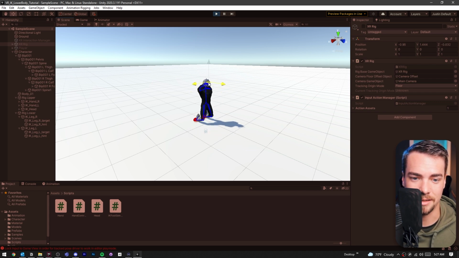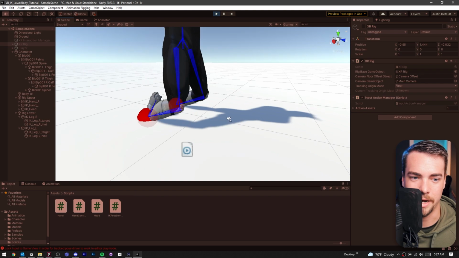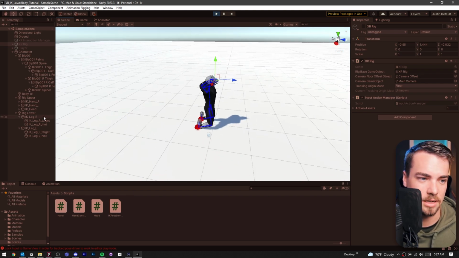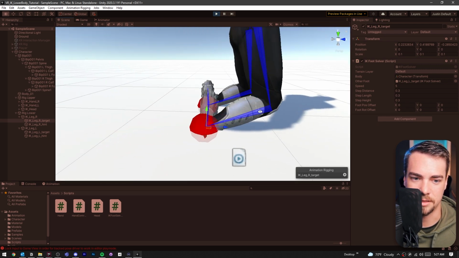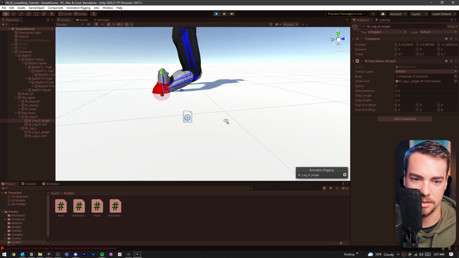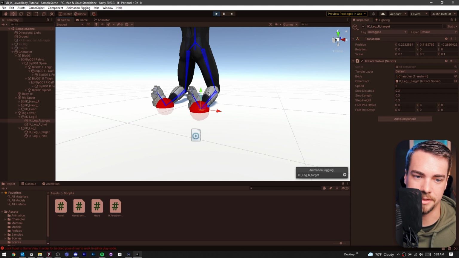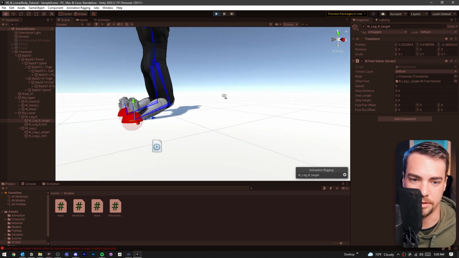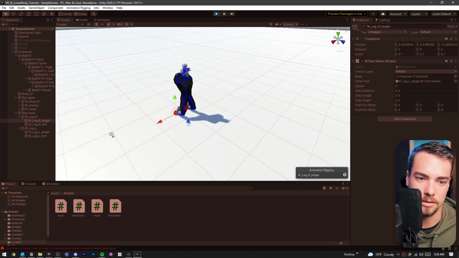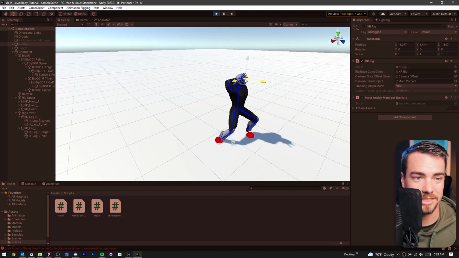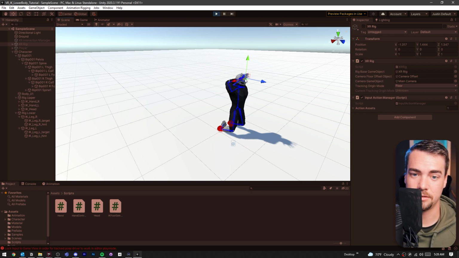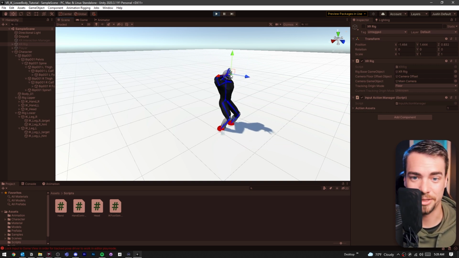And you'll also notice that the feet here are wacky, and you're going to have to adjust that inside of the position offset and rotation offset. So you'll want to adjust the position to get your foot just on top of the surface, and then the rotation obviously to get it even with this level surface. And once you get those two adjusted, you have a nicely walking around character. All procedural without any animation, without any animators or anything, which is super cool.